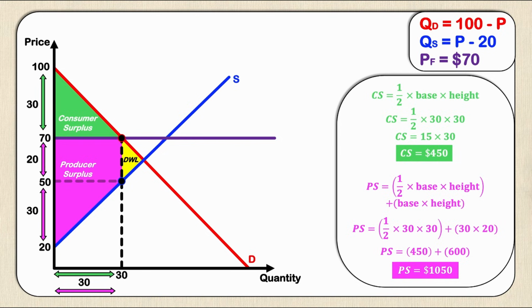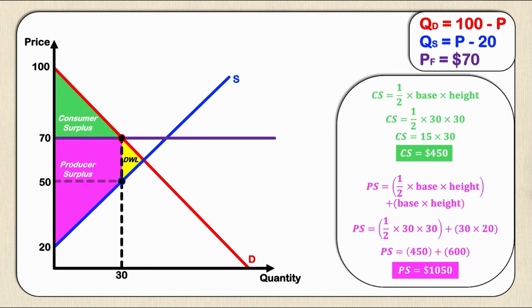Now you'll notice this is actually higher than the producer surplus was before the price floor was implemented, which is the opposite effect that was happening to consumers. That's an interesting find. But let's take a look at this little yellow triangle right in the middle. The yellow triangle is something called deadweight loss, and deadweight loss is the loss in total surplus when we're not in original equilibrium. So again, we've established that we're not in equilibrium because if we were, we'd be trading at a price of $60 and a quantity of 40 units. But that's not what's happening here.